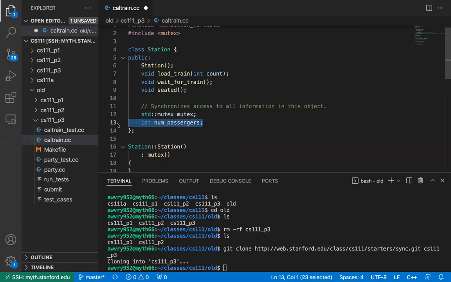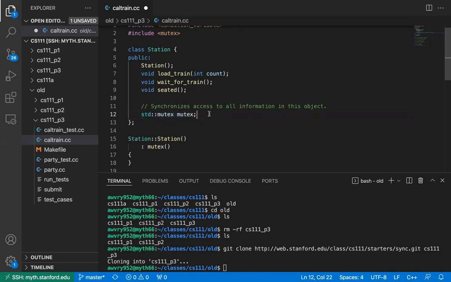Now you might argue, if I create more mutexes and am more fine-grained in my locking, isn't that better? Well, it depends. Usually it doesn't get any better, and for simplicity, it's much easier to have a single mutex. So we gave you a single mutex. Don't declare any more mutexes.